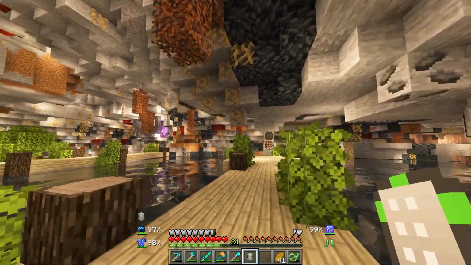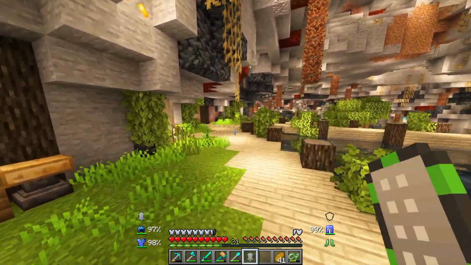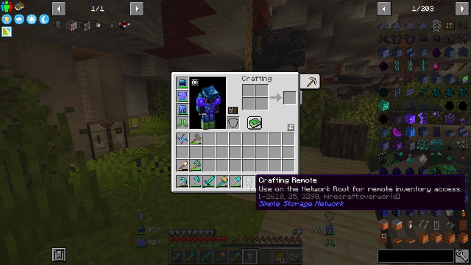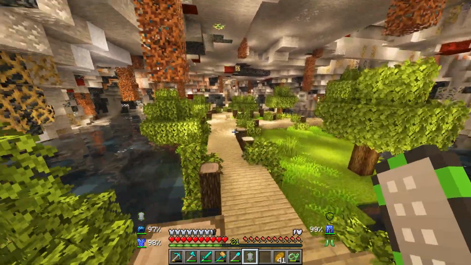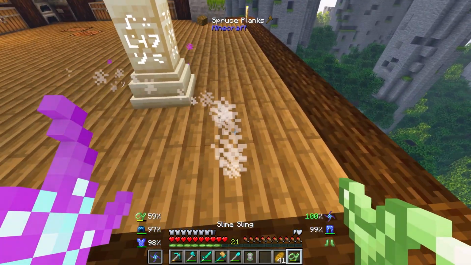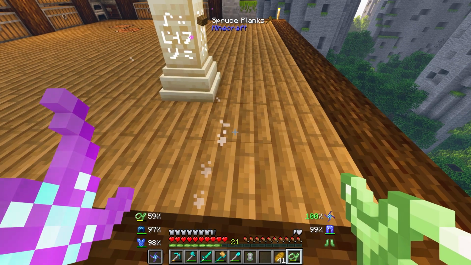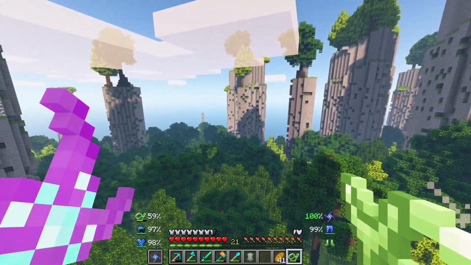And it should be accessible cross-dimensional. Should be, anyways. And also accessible from anywhere in the overworld. Like, it shouldn't have a range. So with all this cool stuff, and now that we have our storage and access to our storage, other than our backpack, we should be able to head off in this direction.